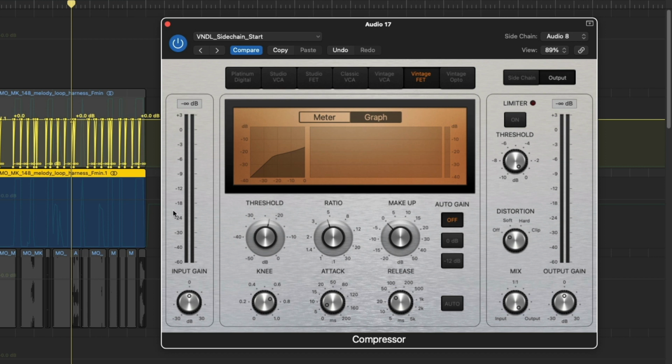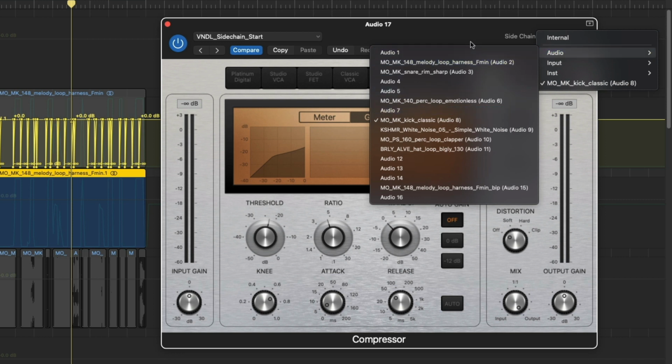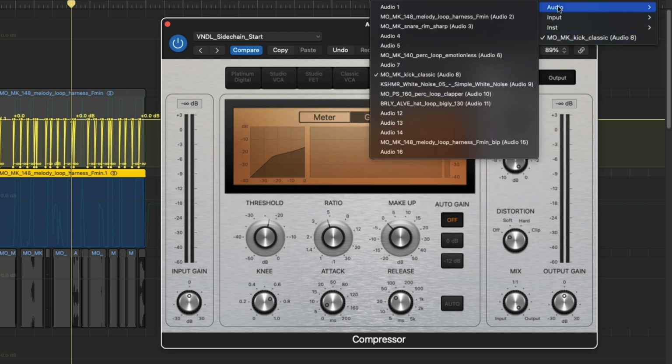And here's the big thing. There are usually two signals in sidechain, right, when you're doing it with a compressor. There's the trigger signal and then there's the signal that you're sidechaining. So what we've got here is the trigger is the kick. Up in the top right here, you can set your sidechain signal, and I usually pick the kick for that. And I usually pick specific kicks for the way that I want to do this.